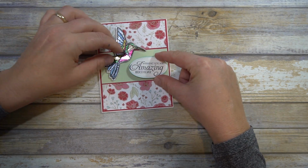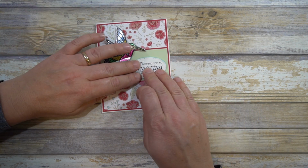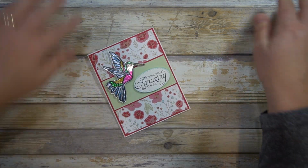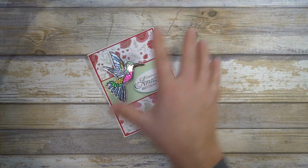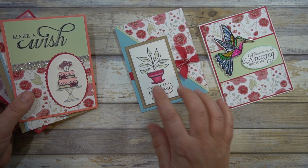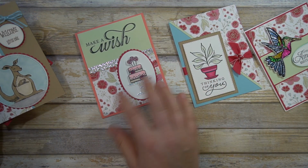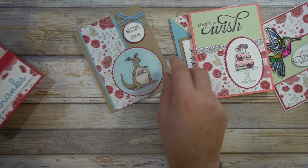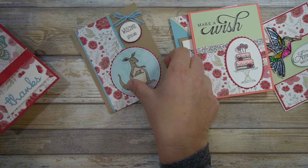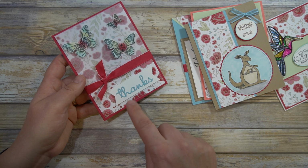All right, so here is our wishing you an amazing birthday. And incidentally, today is my birthday, so that's pretty cool. All right, so I will bring in the other cards and show you. This is probably my second favorite. I thought that turned out really well. This is using the Hostess set. And then I have this with using the cake set, piece of cake, and of course the animal one. My mind's drawing a blank, sorry. But that one's really cute. And then I did this one with the Butterfly Gala and the word set.